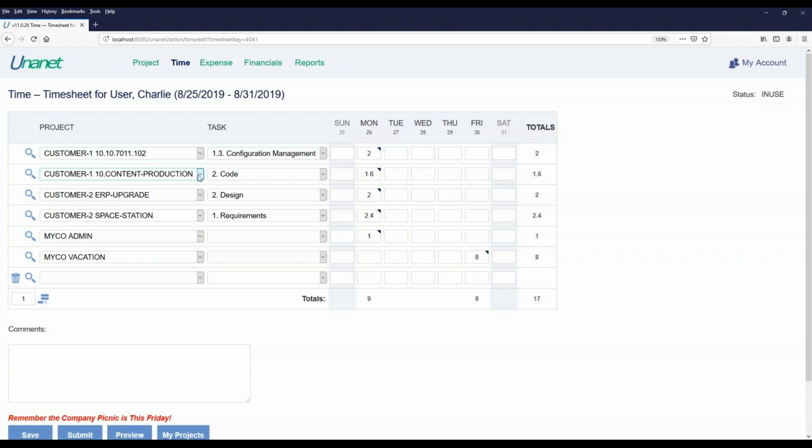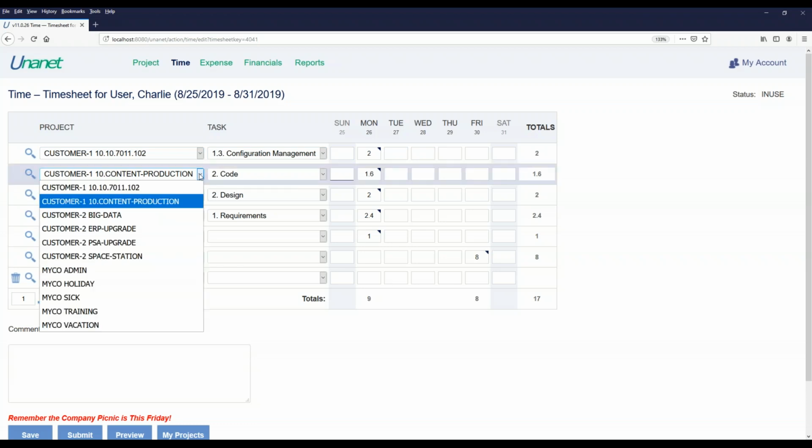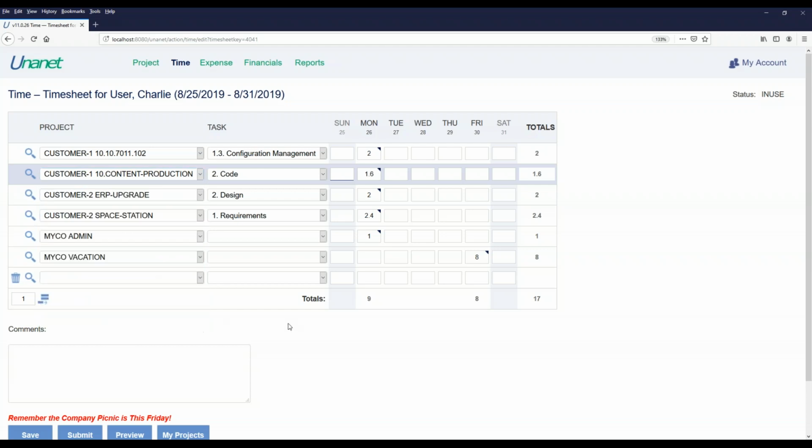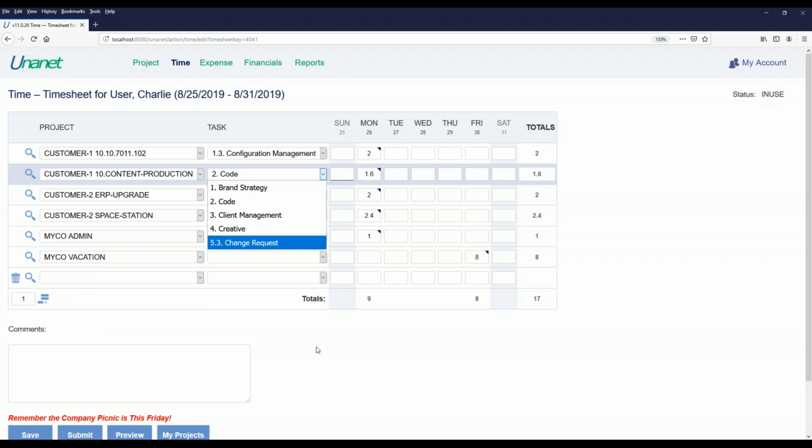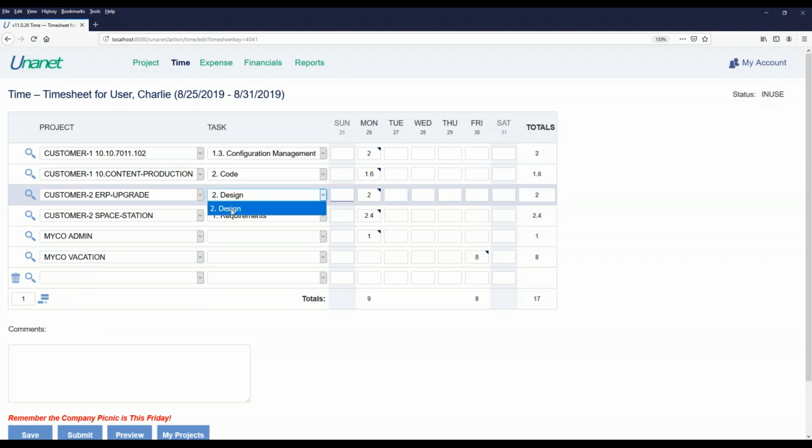Okay, and pretty simple. You effectively select a project. All right, the user I'm logged in as right now, here's all the projects that they have access to. Now we may get to the project side of Unanet in a little bit here, and you'll see that there are far more projects in Unanet in my demo system than this that I have created. But I have chosen to give this user access only to those projects and those tasks or subtasks on these projects. You'll see, for instance, here on this project they've only been given access to one task, just to ensure that they aren't, let's say, entering time where it should not be entered, where they don't belong.